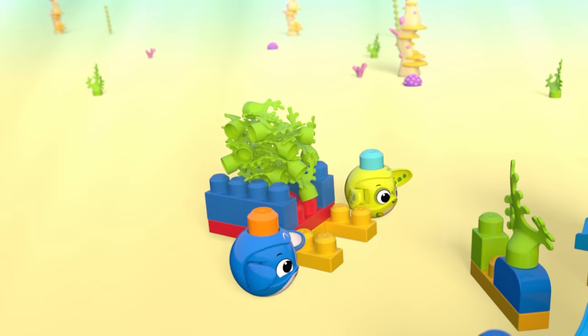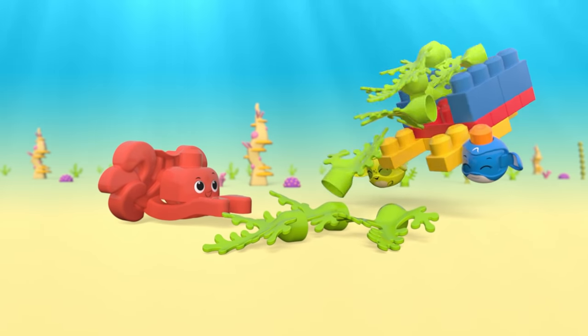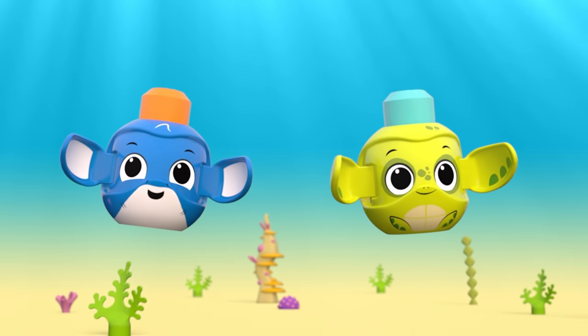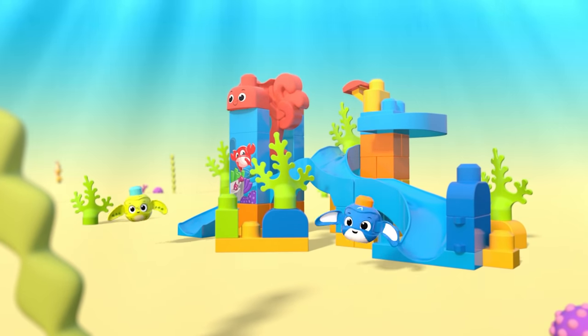Looks like you got all the seaweed. Time to see if this stretcher works. It works! Look, a slide! You did it! And because of your amazing teamwork, you still have time to play on it. Yay! Have fun!